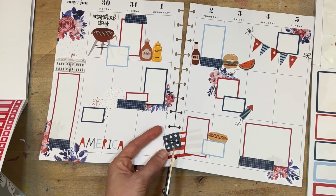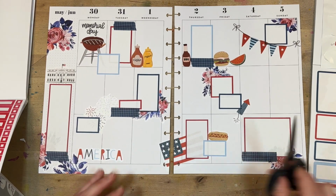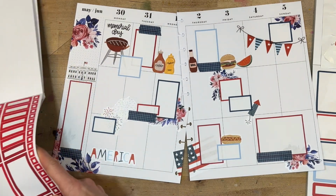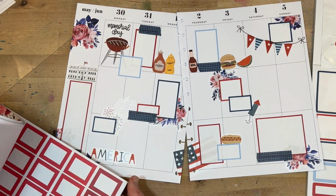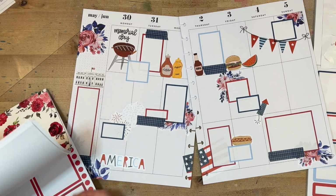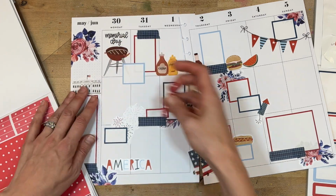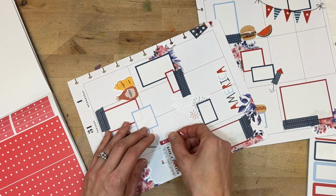All right, so let's cut these 2 apart and then pull out my We Are Memory Keepers disc punch. We'll do that in a bit, but first let's grab some checklists. I love a good checklist. I'm not sure if Denise prefers checklists or bullet points, but Denise, this time you got checklists. So let me know next month if you would prefer bullet points instead.